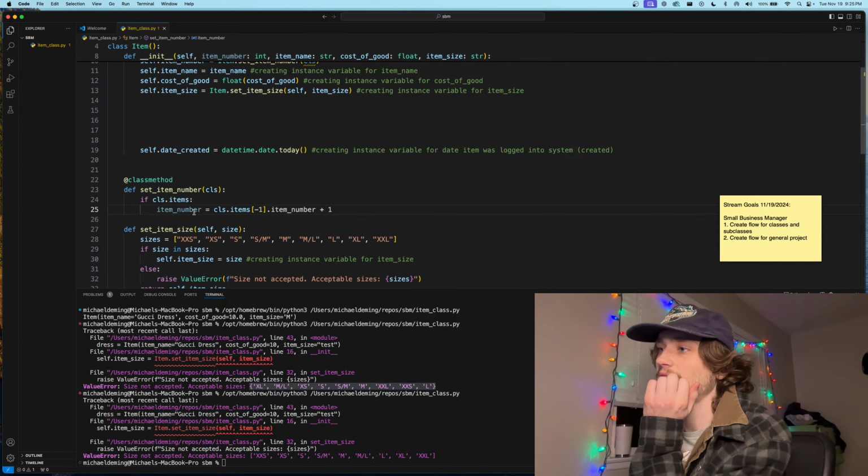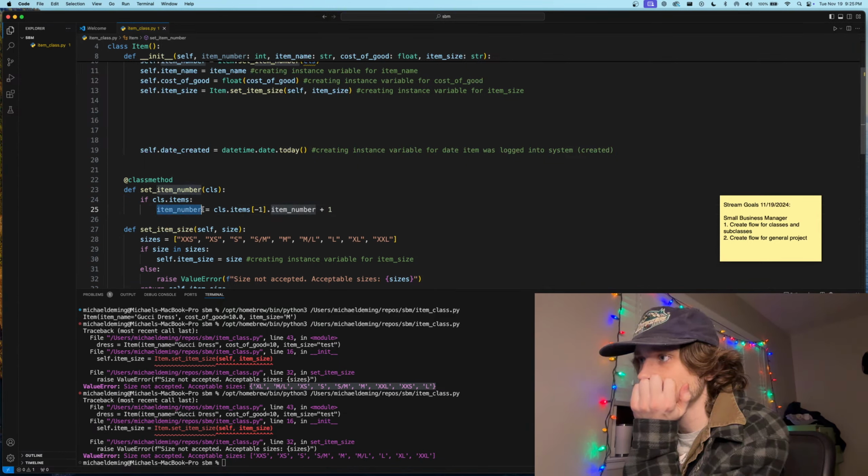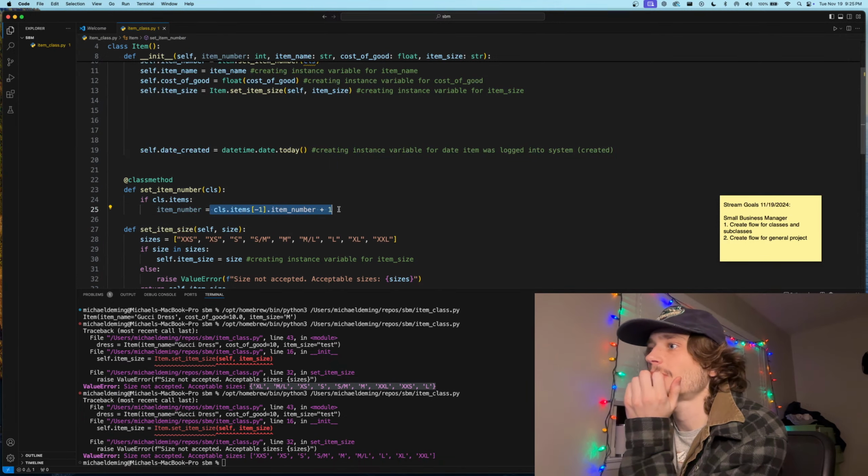So we want to set it to item number. Increase it back to the next item.